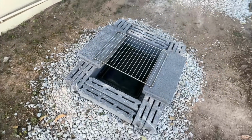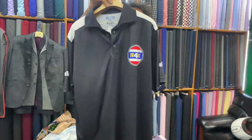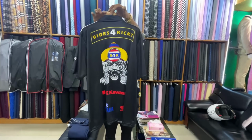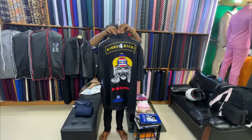I'll take you down to the night bazaar first and show you that. So about a week ago, I ordered a whole new batch of shirts, but this time I ordered the old shirt, but with a little bit new of a twist. So the old shirt that was discontinued, I had to make a new batch, but they got the collar on it. So I'll show you what it looks like. I like it. I think it turned out good.